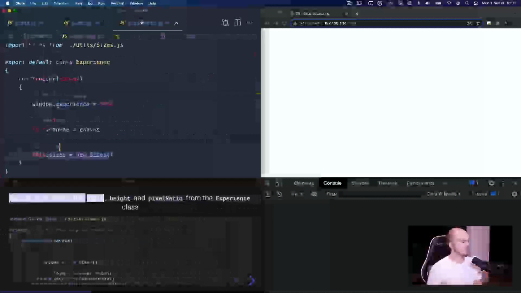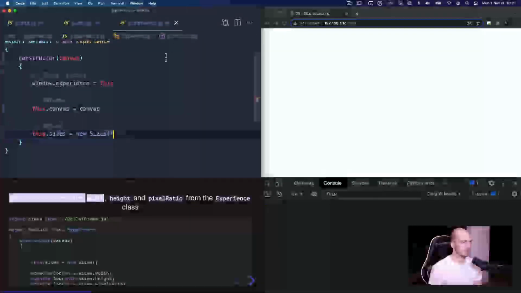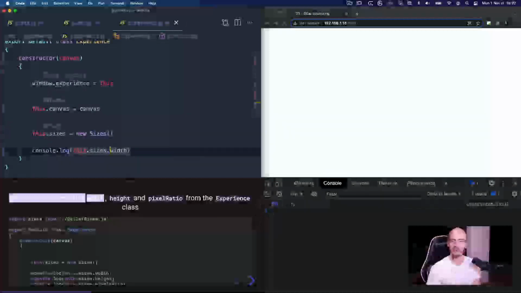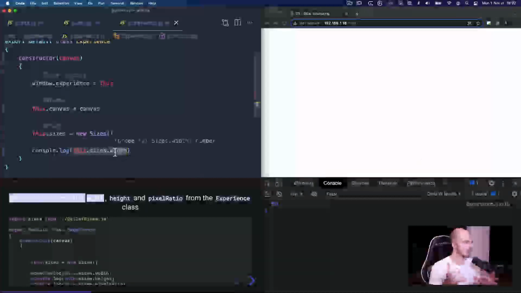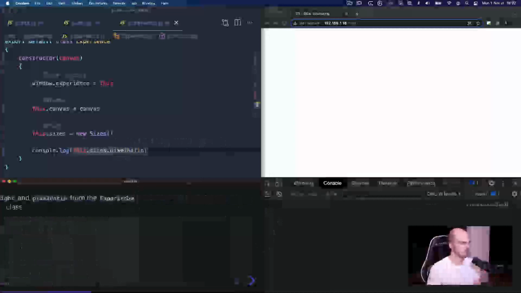So now, from the experience, let's get on the Experience class a bit. We can access those like this, sizes.width. I'm just doing a quick test. As you can see, I can access the width. So that's great. We are putting everything related to the size, or the sizes, inside the class, and those values are being updated. That's the point of the classes too. It's not just to have instances and things like that. It's also to put things in a box and access them in a more logical way. So if I do pixelRatio, I can access the pixel ratio. That's cool.